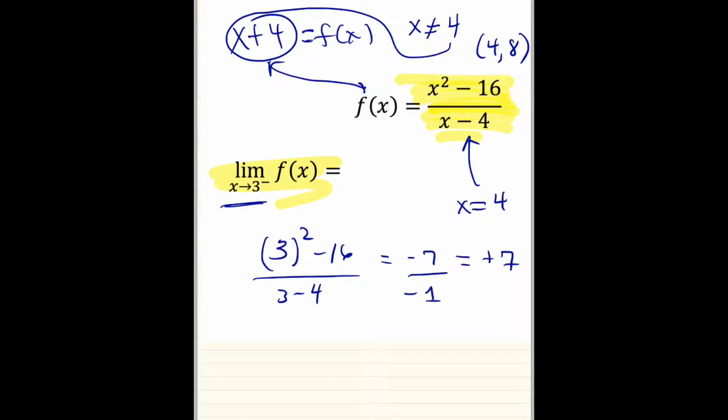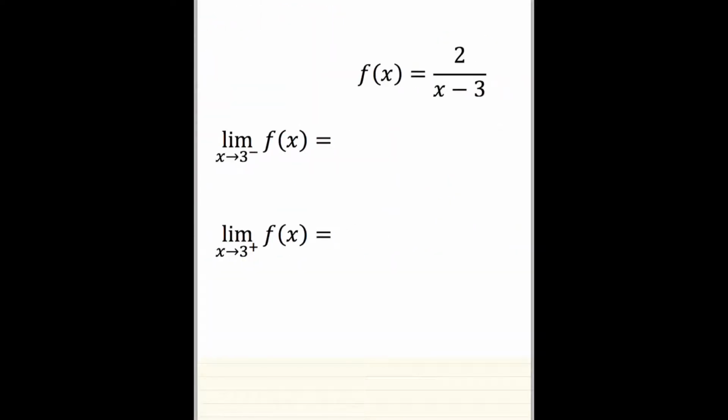But I think I rewrote this problem for later. So let's keep going. The limit as x approaches, f of x equals 2 over x minus 3. The only value that does not work is 3. So somebody before 3 or somebody right after 3 is not going to work. So you're going to have to basically analyze it, okay?